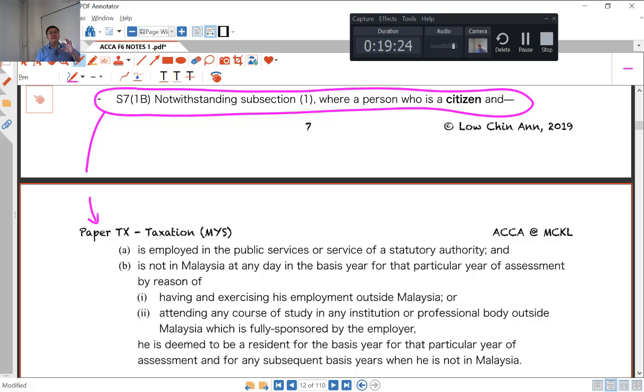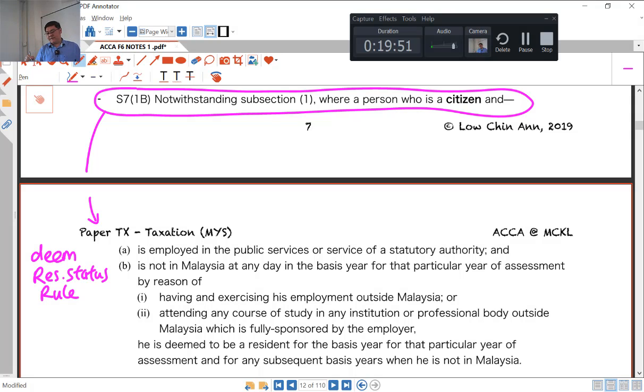Okay, it's a different section, you see or not? It's section 7.1 capital B. So a small b and a big B are different sections, so you cannot mix them up, okay? Now this 7.1 capital B is a deemed resident status rule. It's a deeming provision that just deems you a resident. They don't care about anything else. They just say, okay, you have this, you become a resident.